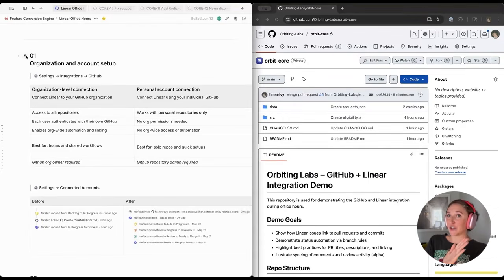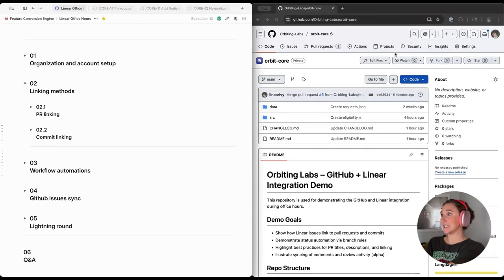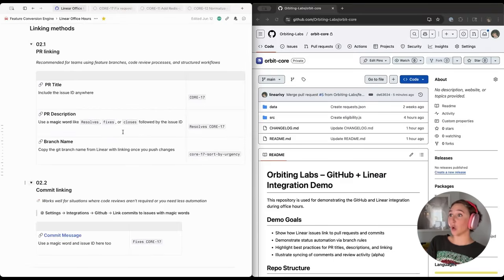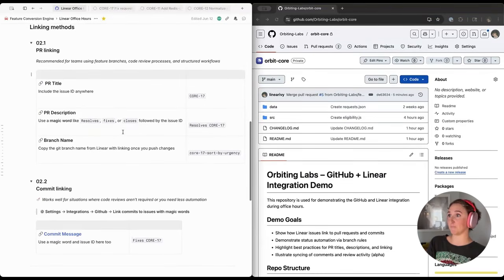Let's really dig into how we connect this development work happening in the Orbit Core repository back to work being tracked in Linear. And there are two umbrella methods to link work between these two platforms. The first happens within the GitHub pull request, or PR, and the second happens directly within a commit message. So when code is changed or pushed without a formal PR, you can see these two methods here.